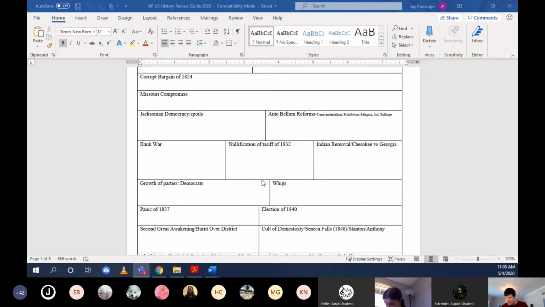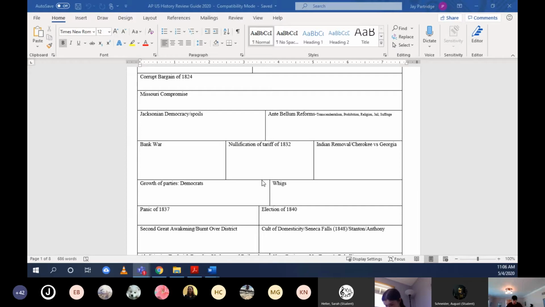So the Panic of 1837. Okay, there was a panic in 1819, but this is the first real financial panic and economic depression of the new system of capitalism. It is literally just starting. So this is a biggie, the first one. And it was caused by speculation in land and the new technology of railroads.